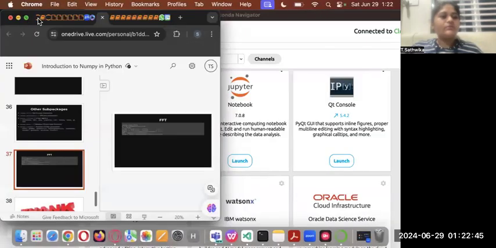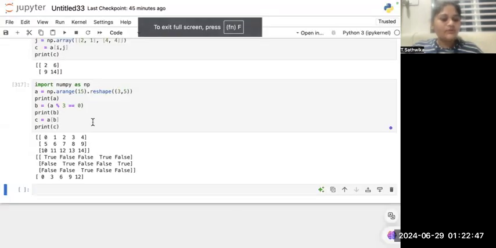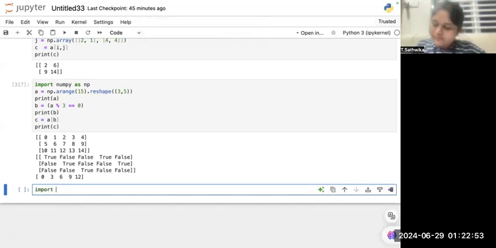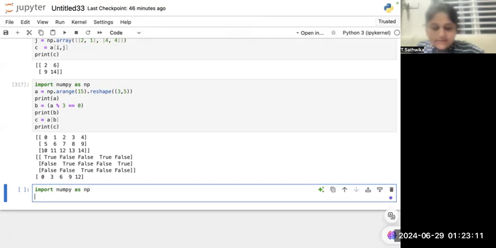Let's try to implement this program as well. Now here we have to import NumPy as np, then t is equal to np.linspace of 0, 120, and 4000.